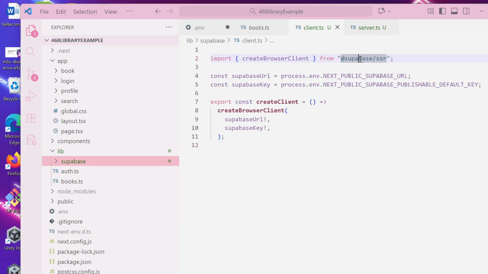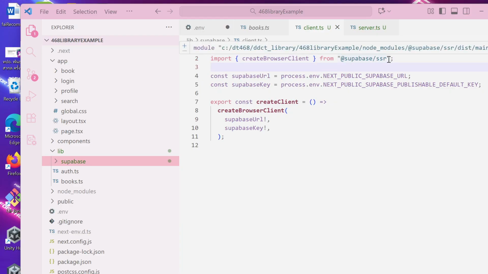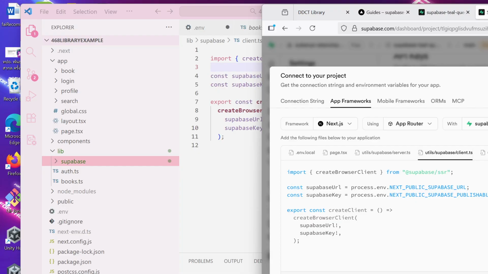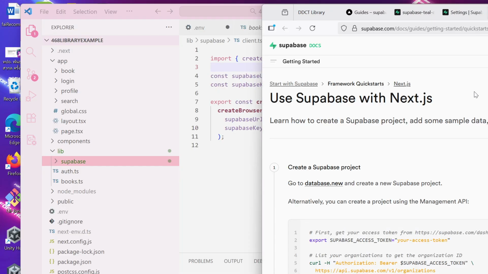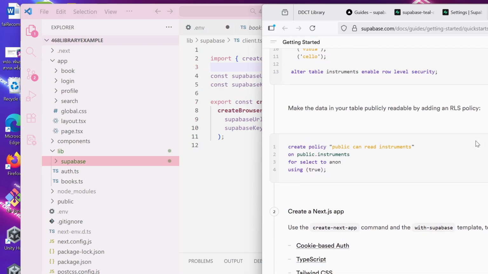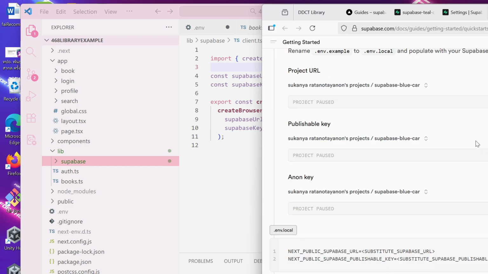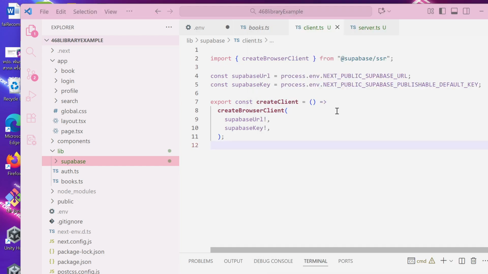So you will need the Supabase SSR, and the Supabase JS, which is the library of the Supabase client. I think the link should already be on the slide. Anyway, if you forget how to do this, I'm actually looking for the link.